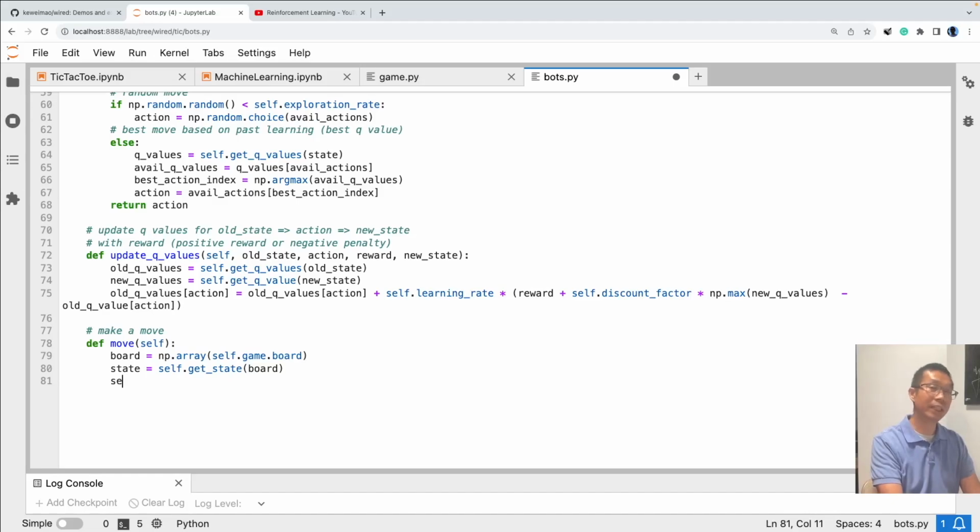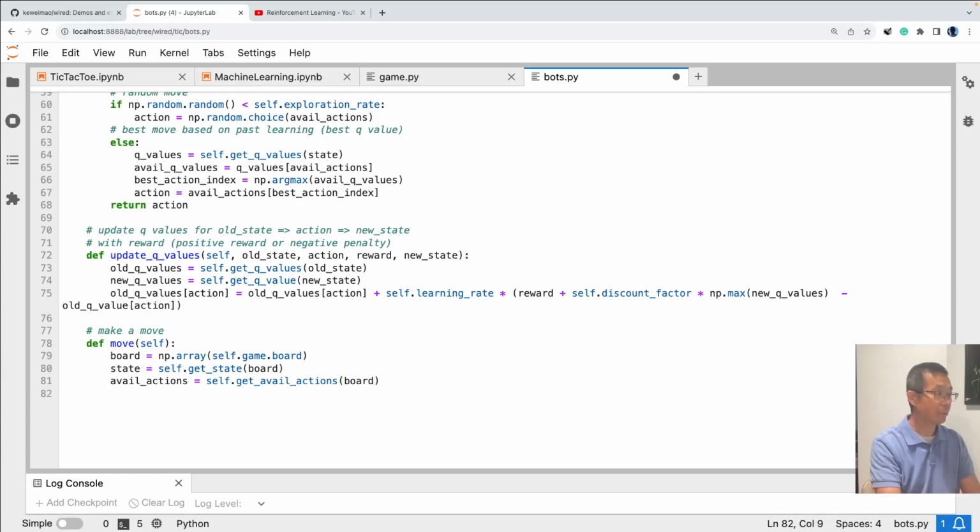Now based on the board we can also find out what available actions there are. So we can call this valid actions, equal to self.get_avail_actions(board).